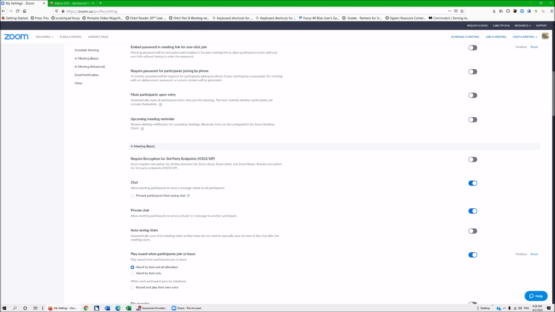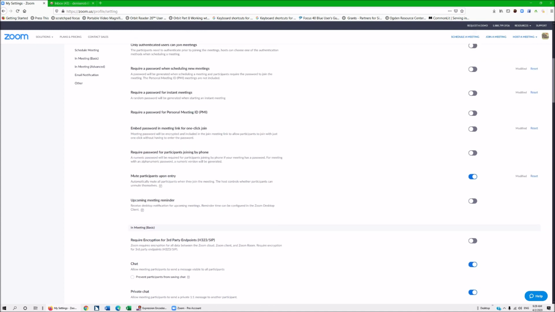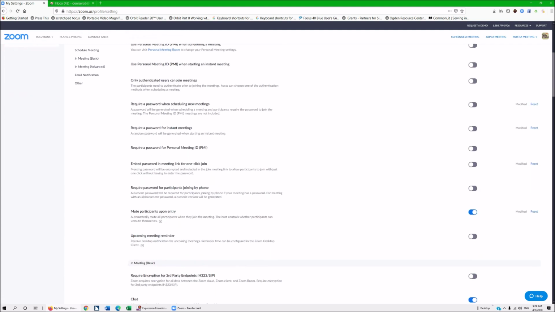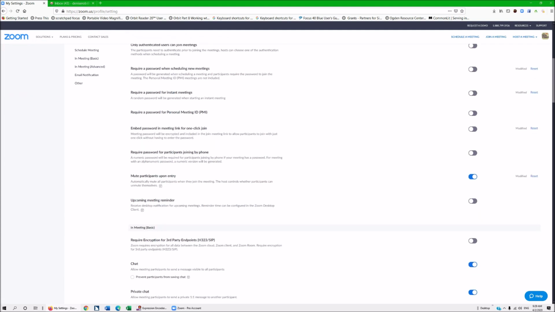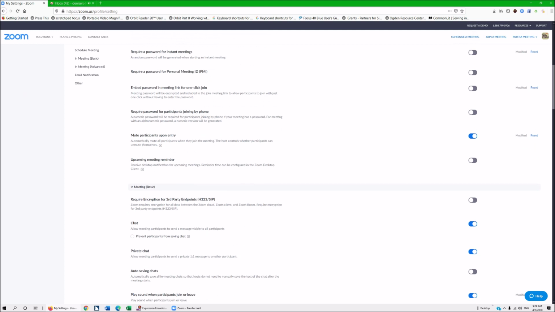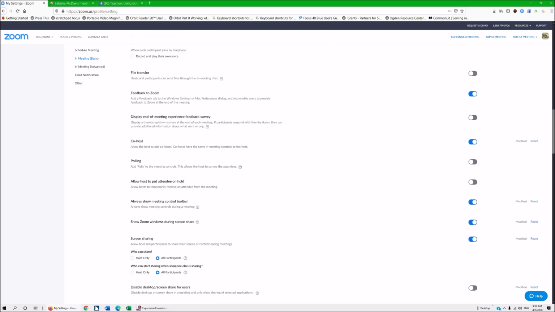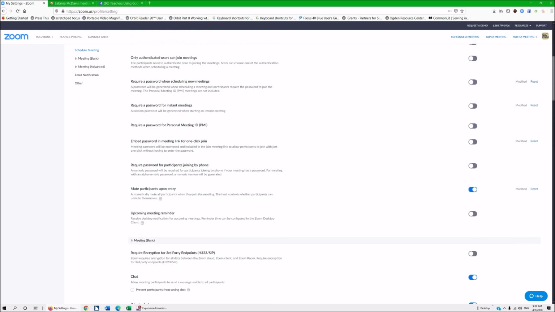But go through here and check every single one. Upcoming meeting reminders. Maybe you want that on. Mute participants upon entry. We already know we want to turn that on, okay? And this is a global setting. So you do want to go into that tree view item in your settings and make sure everyone is muted so they're not talking, so you can join and immediately have a conversation with them. So do go through all of these features in your zoom.us to have it be exactly as you want.